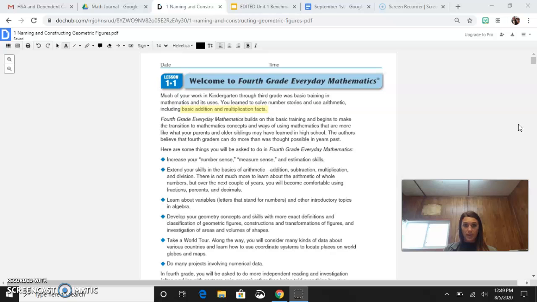What I want you to do by the end of the year is be able to answer your addition and multiplication facts just like that, just like you would answer your name that fast. If I were to say, "Hey Adam, what is 8 times 7?" you should be able to say 56 by the end of 4th grade. That's one big goal that I have for you.